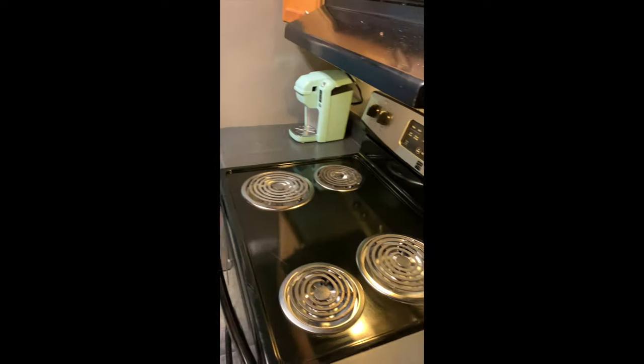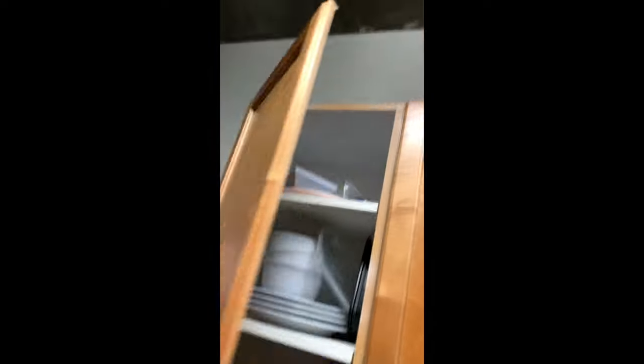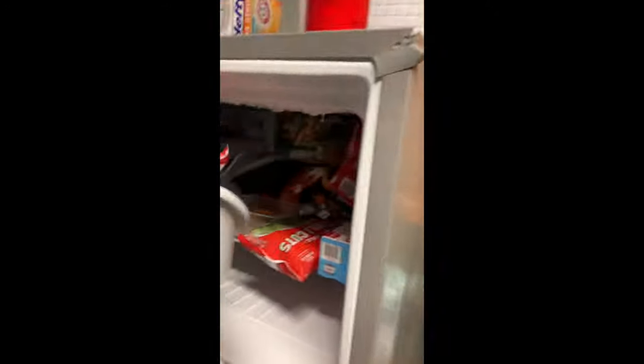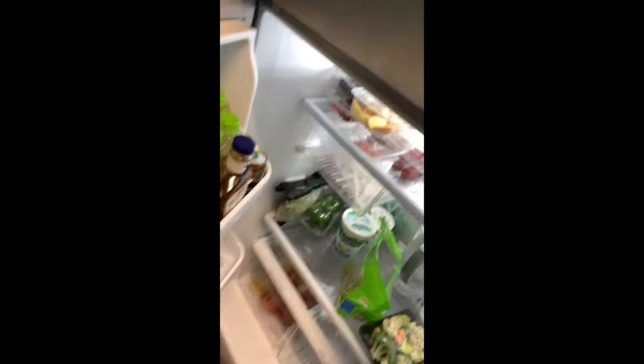This is my kitchen — this is my stove, these are my wipes, my Keurig. I have dishes up here and cooking stuff. This is a fantastic fridge. This is all my food up top while her food goes down here. Everything not in my section of the fridge is her stuff.